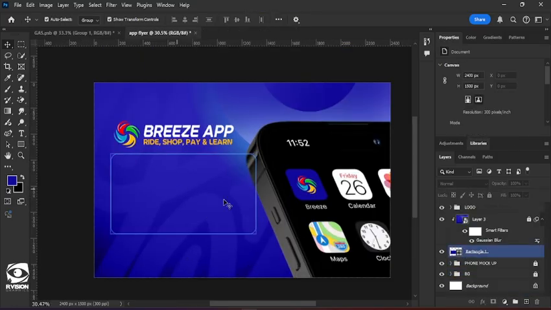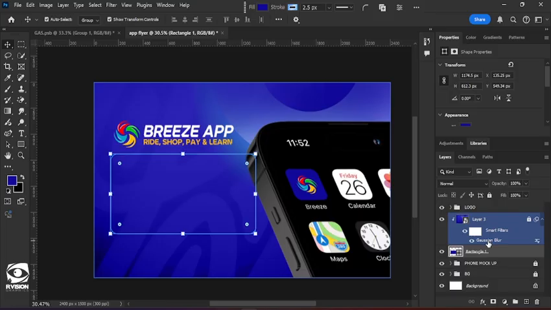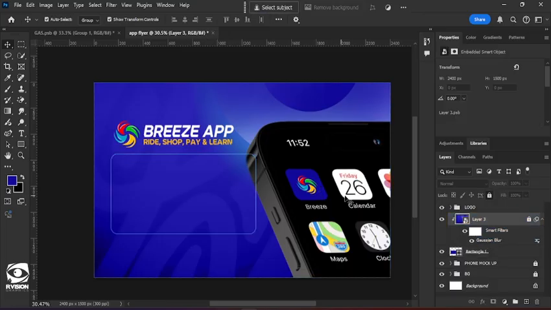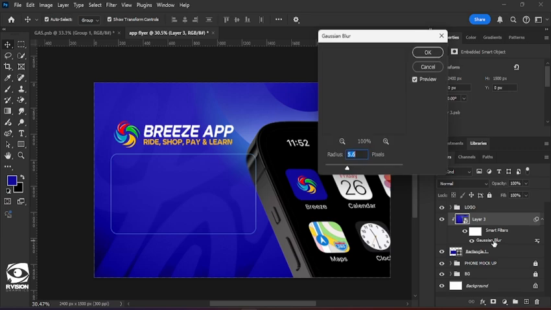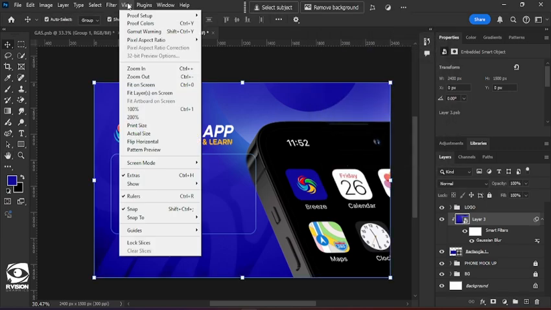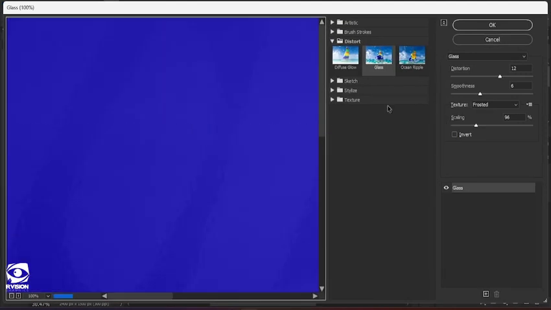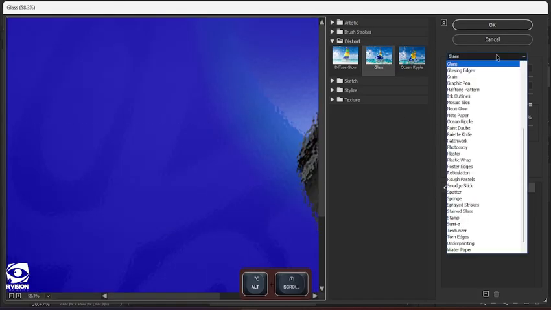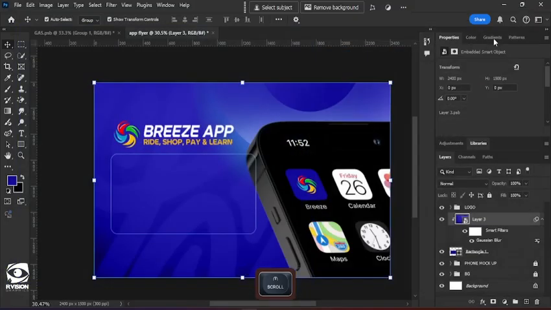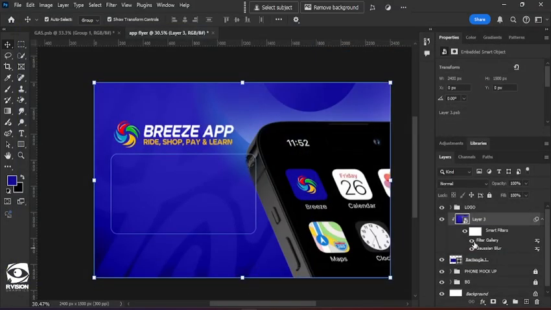Alright, so that was pretty much how I got the small icons to be in shape. And mind you, if you want to adjust the blur, you can go ahead and adjust it. We can unlock it and you can change the radius of the blur. If you want to add more glassy effects, you can go to Filter Gallery, and here you get Glass, so you can get glassy effects, all based on your options. I like to add a glass effect. You see how it looks here. If you don't like it, you can turn it off here.